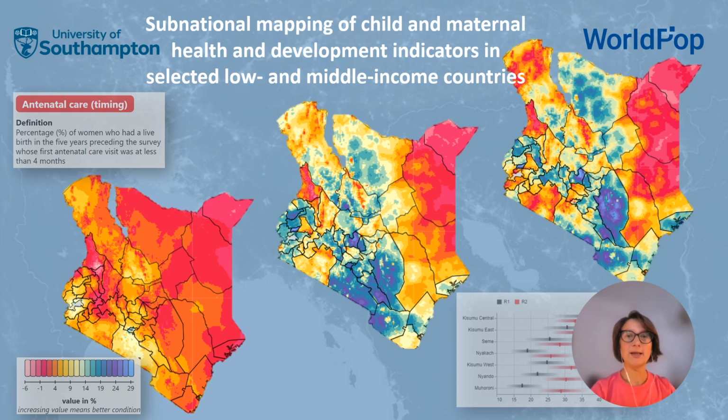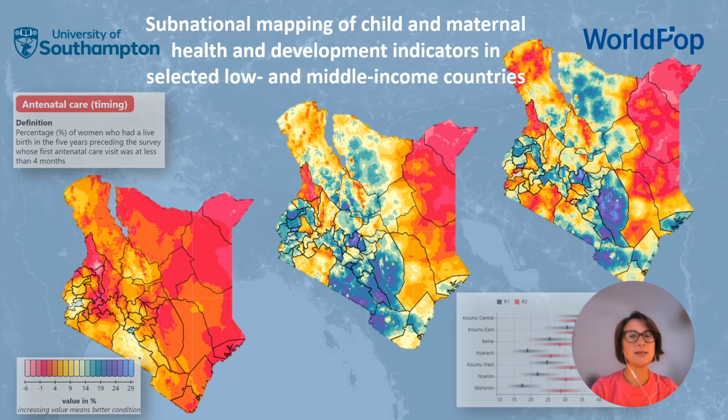Hello, and welcome to this demonstration of the online portal for subnational mapping of child and maternal health and development indicators in selected low and middle-income countries. This online portal is a unique and rich evidence resource that documents and visualizes the state of children's and women's health and development across low and middle-income countries, while supporting the monitoring of indicators over time.